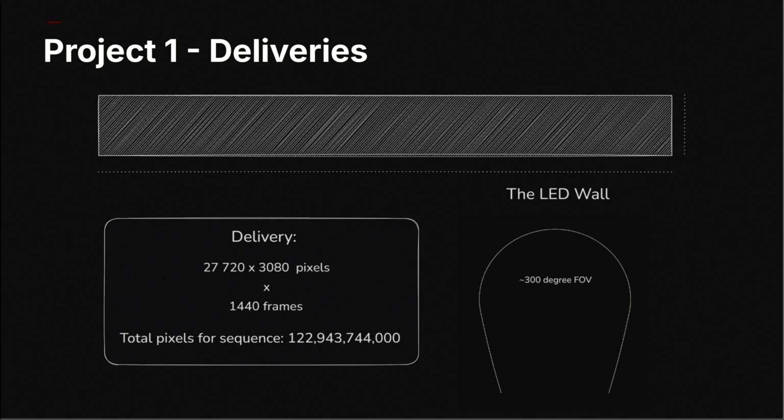On the bottom right there, you can see a top-down view of what the actual LED wall looked like. It's pretty much a 300-degree field of view. So basically the entire deliverable is a media where you can see behind the camera, which is not something that we've done before. And Karma helped us solve this in a creative way. So that was kind of fun. That gives you an impression of the first project.